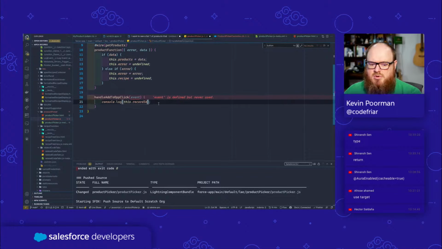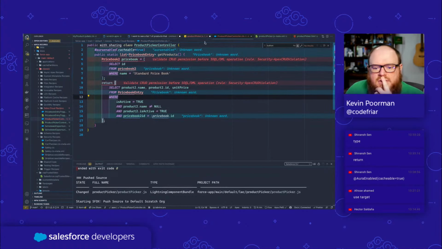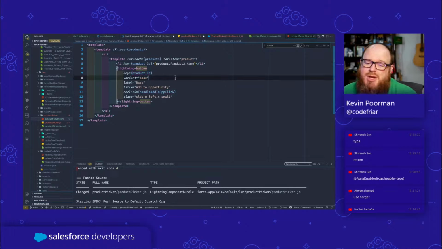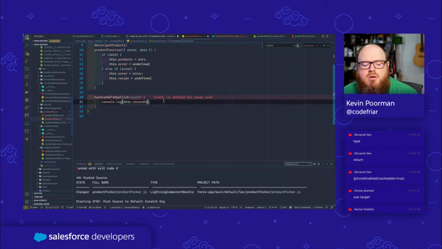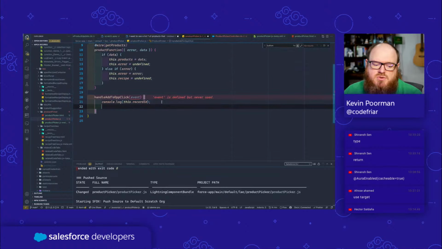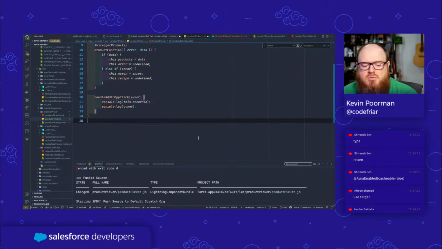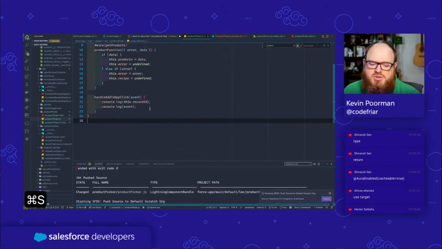And when we do that, in our HTML, on click, we need to set the product ID, which is going to be our price book entry ID. So when we come back here, we can do console.log event. I'm pretty sure it's event.target, but we'll get the whole object in there.